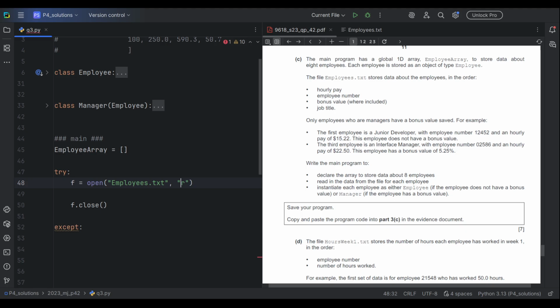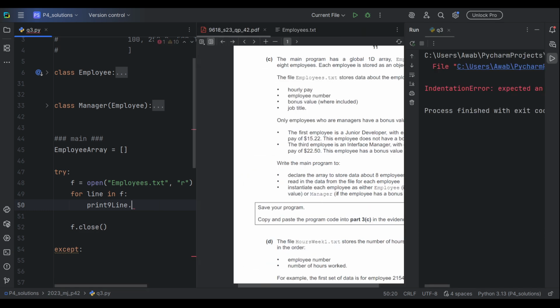Okay, once this is done, then we are supposed to read the lines of the file. Now how many lines do we have here? In fact, let's just print all the lines. So for line in f, print line.strip() like this.